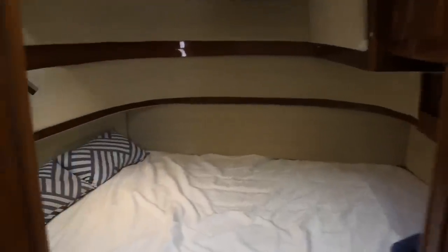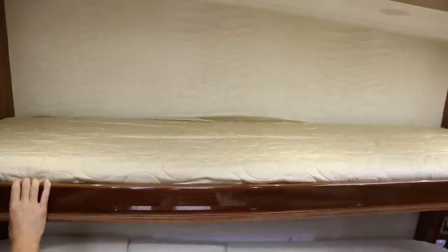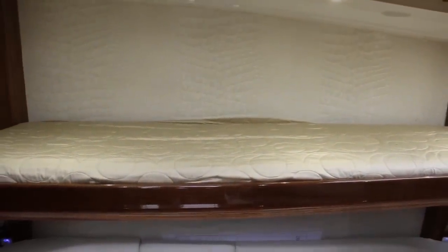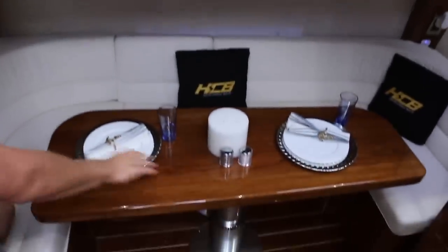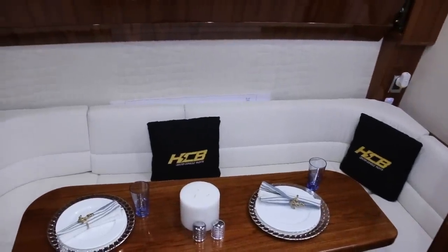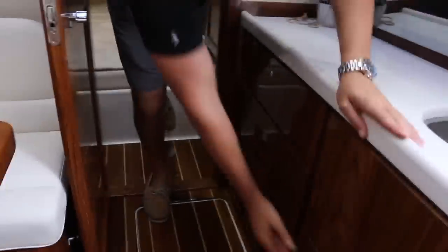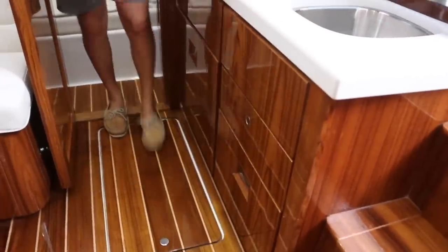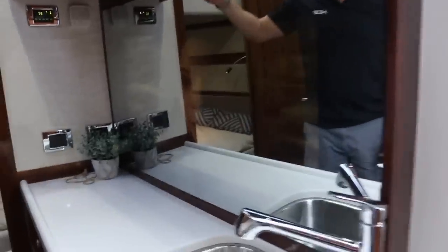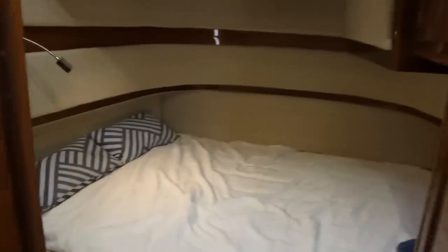Here's your master suite. I'm telling you guys, when I tell you this thing is amazing, a whole room, look at the finishes. Look at all the... Oh, nice. You see that? I wouldn't even have known that was there. So you can have, and this is the console. Under the console, I mean, it's a cabin. But this here, TV's actually here when it's turned off. Sleeping forward. That's what it's called. Forward over here. And that's your master here, right?